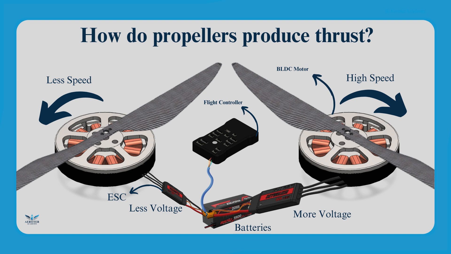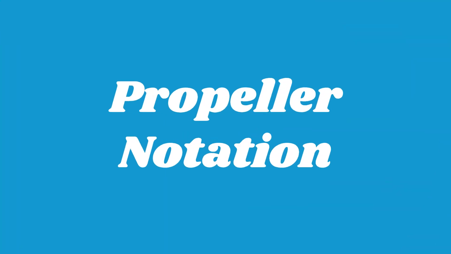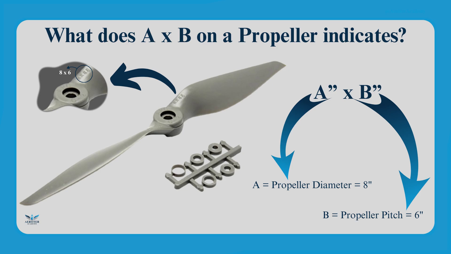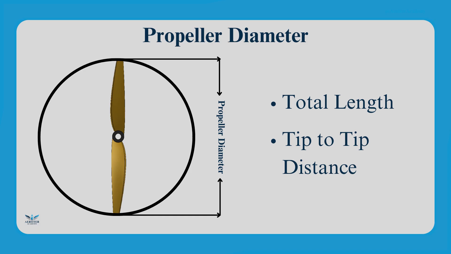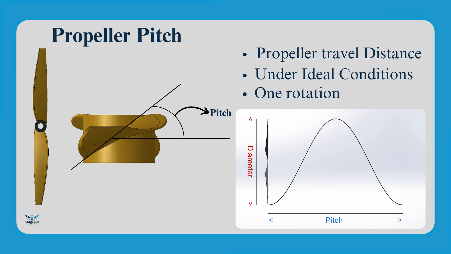The drone's flight controller feeds the correct signal to the ESC, which relies on inputs from either the human pilot's controller or an autopilot. It may also consider information from an IMU (inertial measurement unit), GPS and other sensors. Propeller notation: drone propeller manufacturers usually specify two main measurements, quoted as AxB. The first number is the propeller diameter and the second is the propeller pitch, both measured in inches. Propeller diameter is the total length of the propeller from tip to tip. Propeller pitch is related to the angle of the propeller and is defined as how far the propeller will move forward under ideal conditions for every rotation.